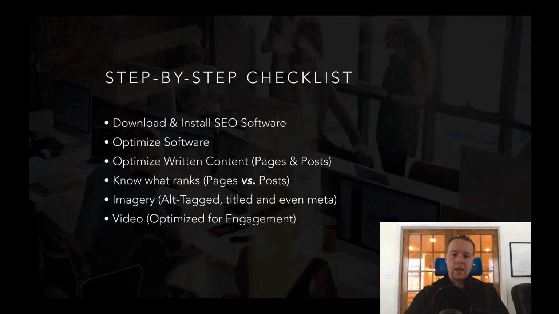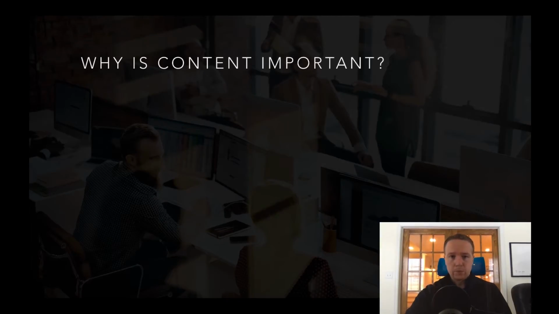So that, in a nutshell, is really the step-by-step checklist you want to go through here. Install software, optimize the software, move on to written content, have the knowledge as to what ranks, pages versus posts, and therefore the importance of each. And then the imagery and video will follow on accordingly from there.